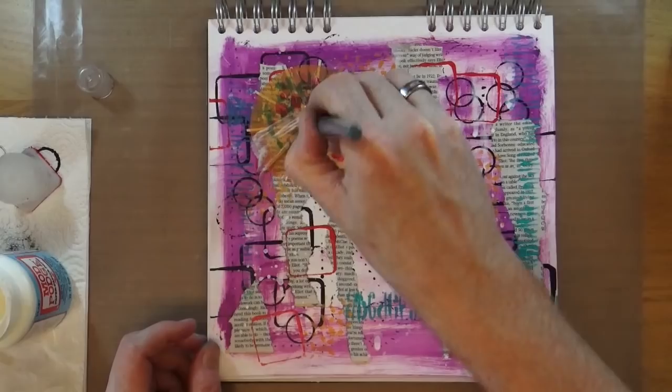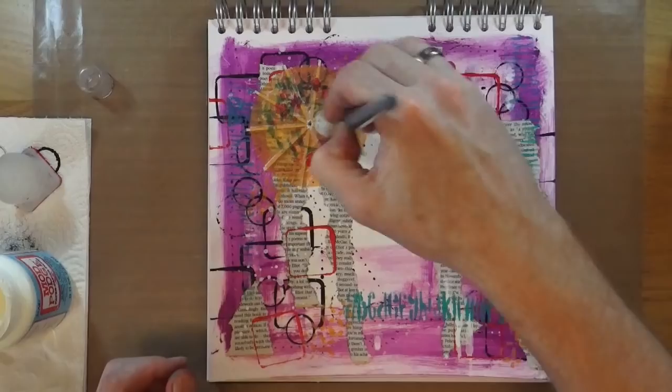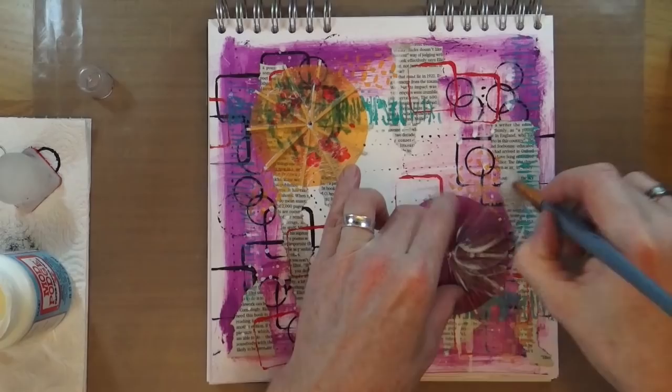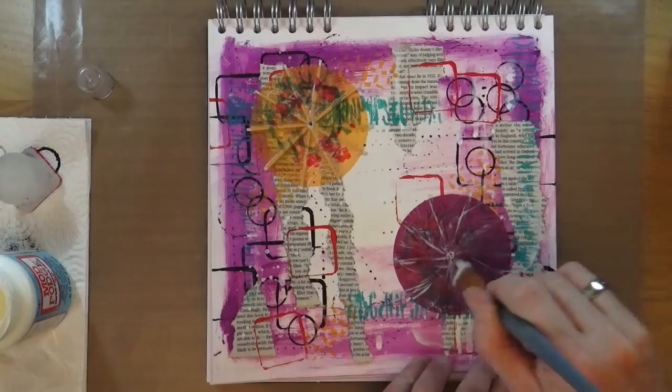I did deconstruct them and I flattened out the actual umbrella part, and I've kept the pieces of cardboard, the spokes, if you like, to the umbrella on the tissue. I'm going to stick those down flat onto my page. So this is me adding circles. Gina didn't say what type of circles to add, so I'm improvising.